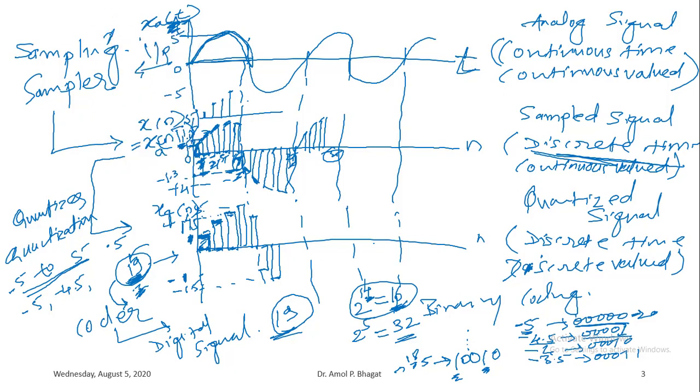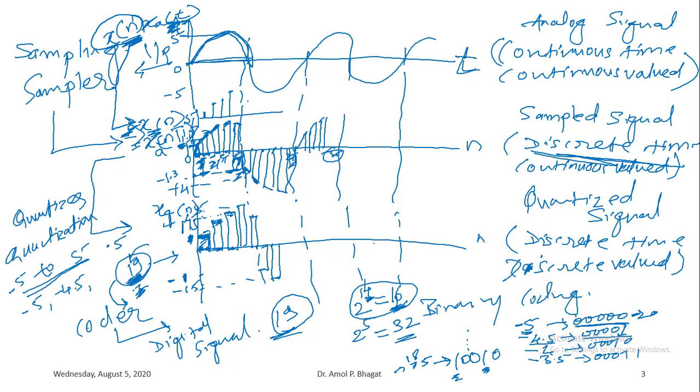Okay, that is nothing but the x of n, the sampled version of the signal, for processing purposes. The reason for this is that this sampled version x of n should be used for signal processing operations, because when you are applying the quantization process, there is some signal loss.